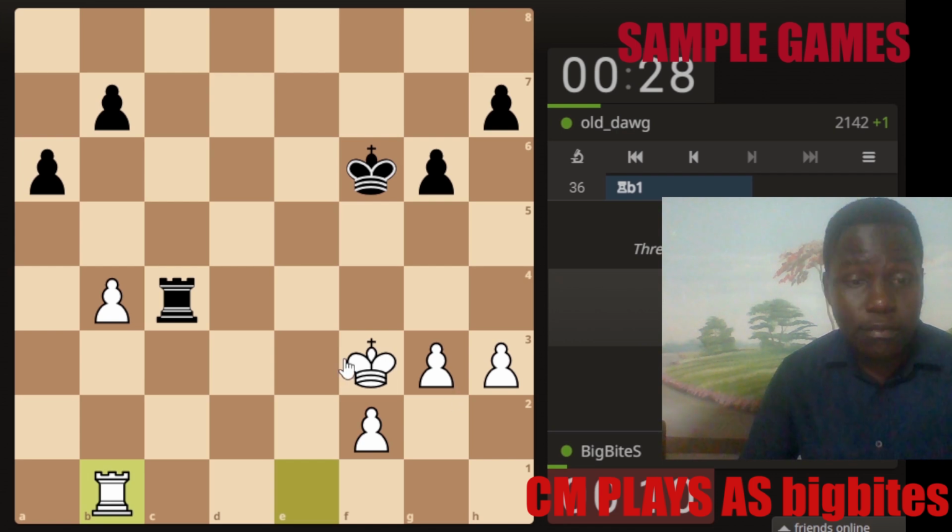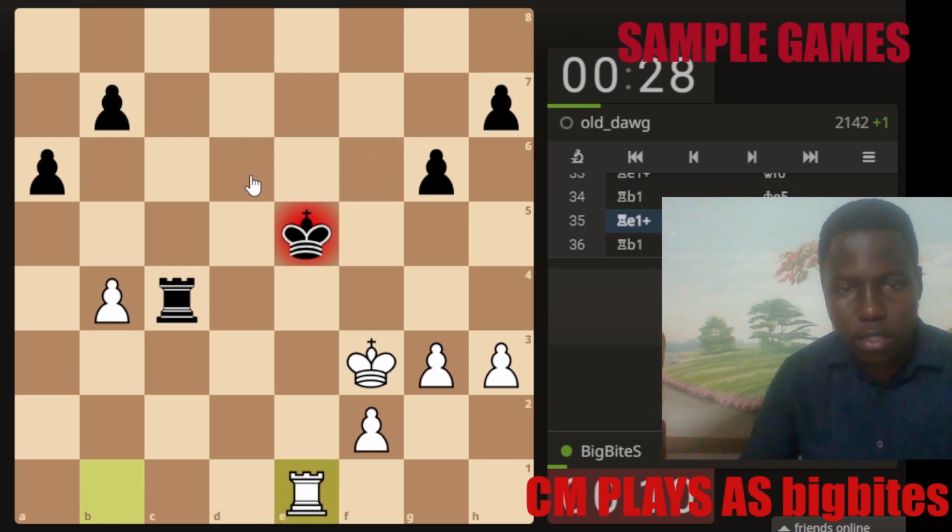Hello. I think he was better in this position. King d6, let me see this in game. King d6 would have been better for him. For example, here, king d6. What would have been our plan here? Then you have to go. Now the king can't get this side in time.